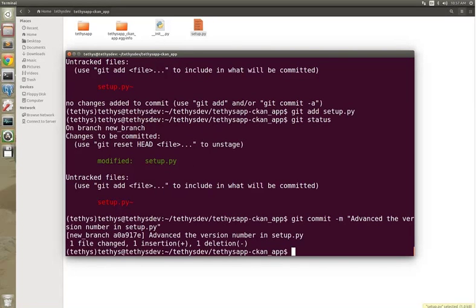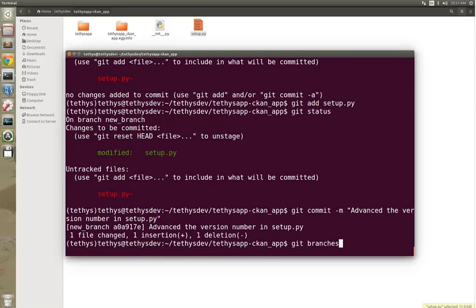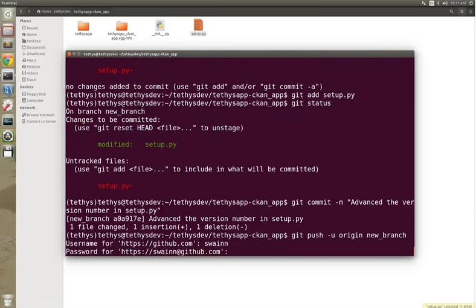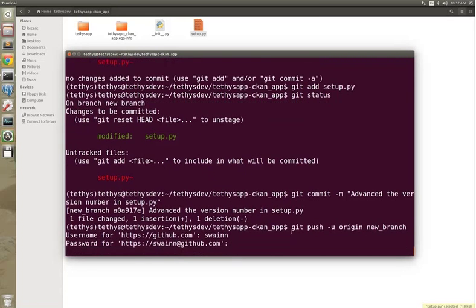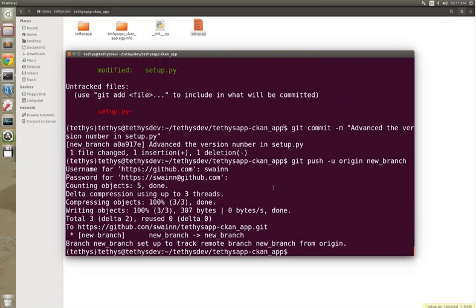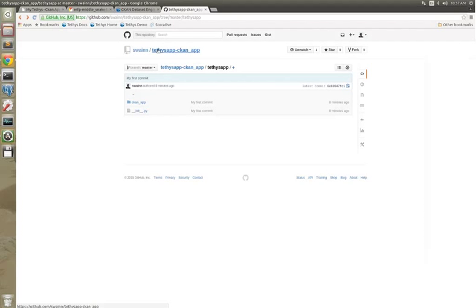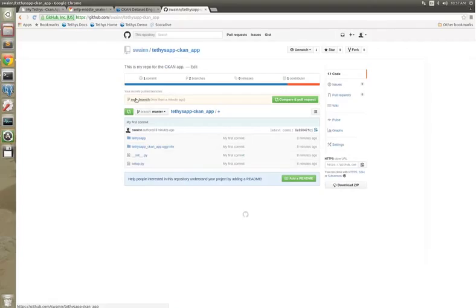Let's go ahead and push this. So I'll go back to the git push command, but instead of master, I'm going to push this new branch. Prompting me for my GitHub credentials again. Okay, new branch was pushed and was successful. So let's go to GitHub. And you can see it actually has got a little pop-up that says, less than a minute ago, you pushed this new branch. Let's look at it.